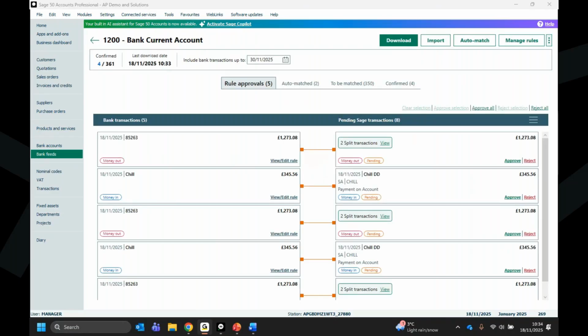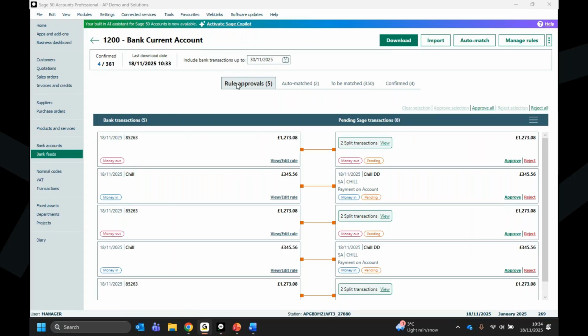So a quick question there I'm going to answer from Yvonne. So does the rule on customers create a new sales invoice or does it apply against an existing invoice? So rules don't create invoices, it creates a payment and it will not automatically allocate to invoices. So the rule will create a payment on account or sales on account, purchase on account. And what you'll still need to do at this point is allocate those payments to invoices, outside of bank fees. So hope that answers your question.